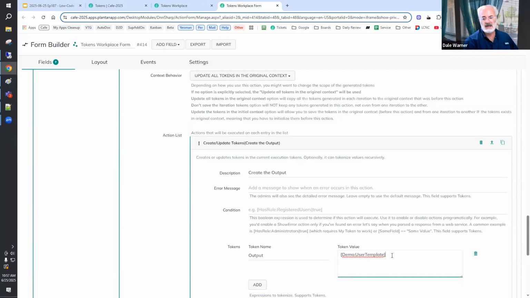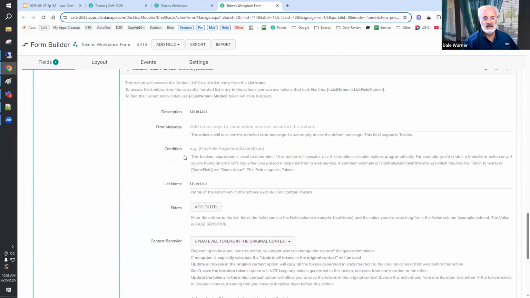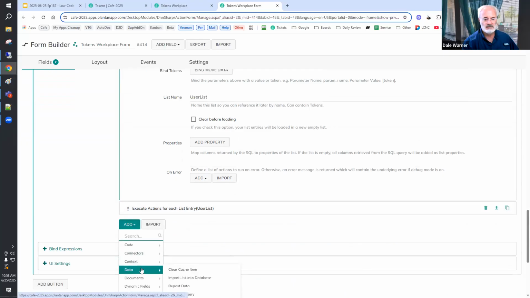But since we want it to be additive each time through, we want to add to the end of the user list. So whatever the value of output was before, we're going to add on this template, whatever that is. So output will keep building every time through this action list, on each entry in the list, we're going to add to the output. We need to start off with output having some value.